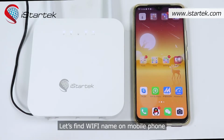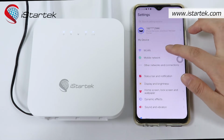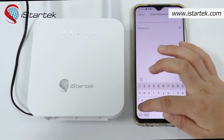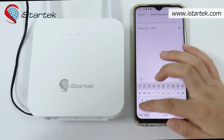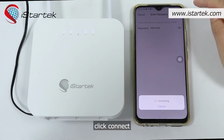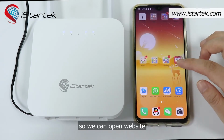Let's find the Wi-Fi name on mobile phone. Go to mobile phone setting page. Find the Wi-Fi name we just mentioned. Fill in password. Click connect. It's connected, so we can open website.